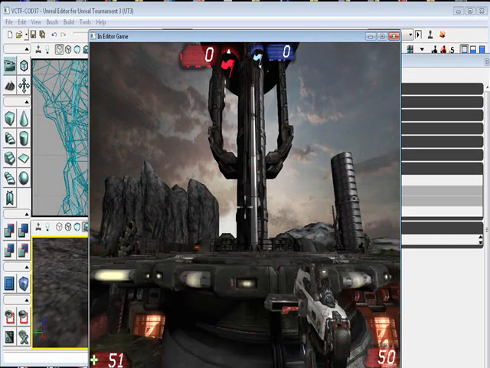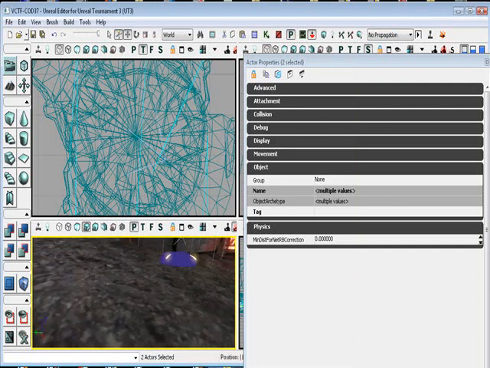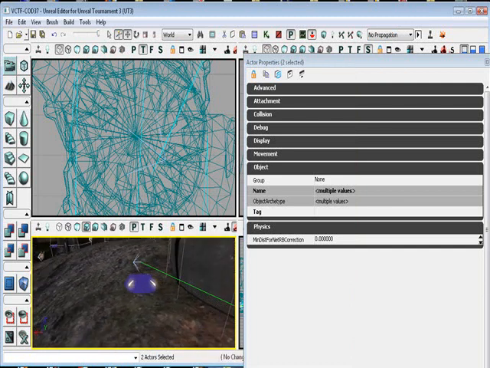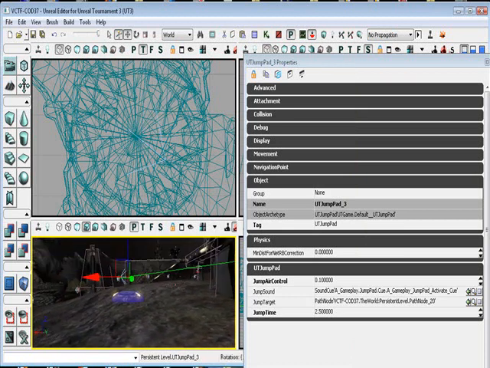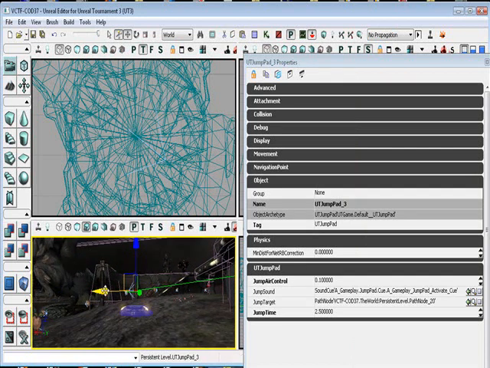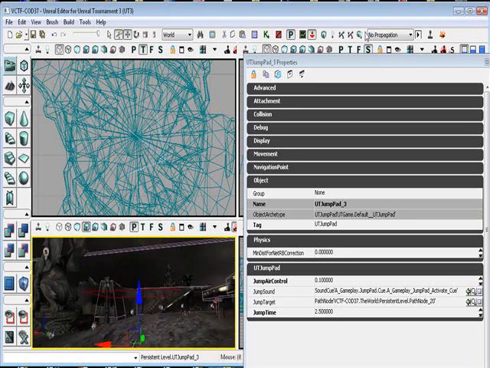Okay, the jump pad is actually too close, is what's happening now. So what we need to do is press escape. Well, this is what I need to do. It's going to be different on yours. I need to drag it back away from the map and then drag it down. And I think I probably need to angle mine a little bit. About right there. That looks pretty good, and I can build all and save.